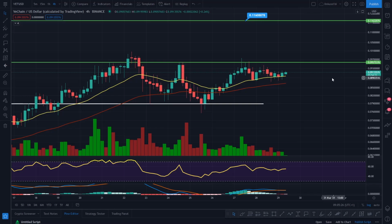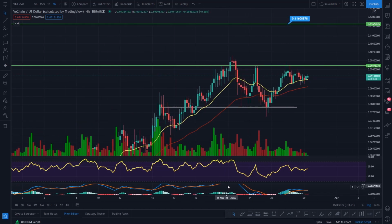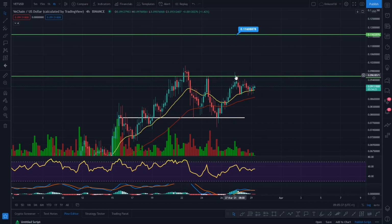Basically, Vechain, as we said yesterday, you're potentially looking at getting caught in this kind of channel here where the EMA starts to creep up. If you reference yesterday's video, I said if we don't get the breakout, you will see us fall back to the EMAs and retest them as support, and you may see this EMA start to creep up, and it'll be forcing us into a kind of position, because what you're looking at here is Vechain is really strong.